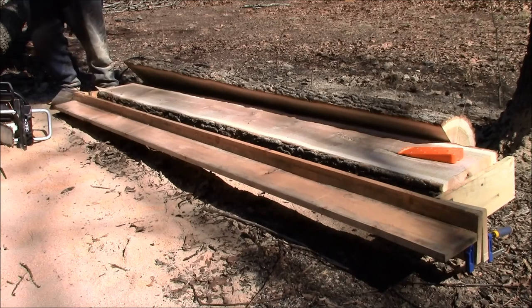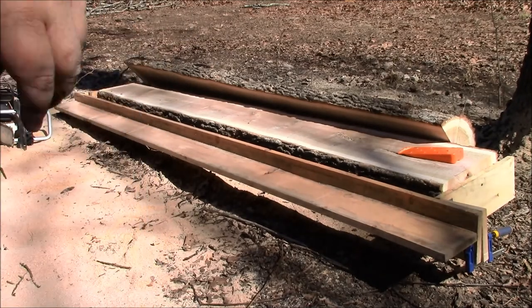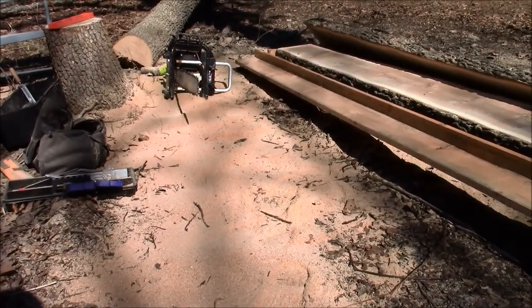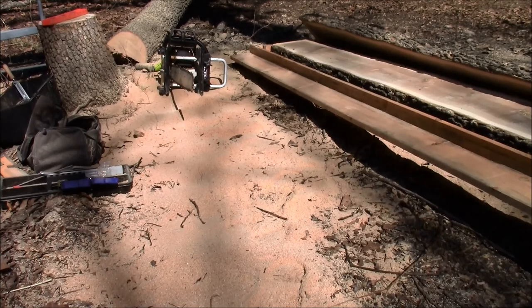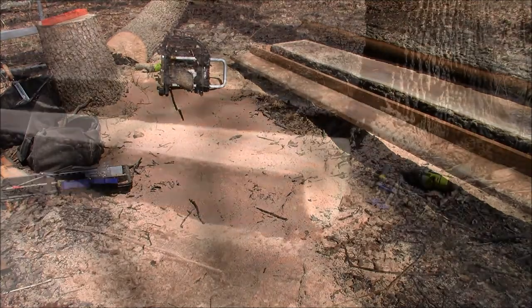Now we can just flip them over where they're sitting on the bark side and just slab the boards off of it. Whoo! Look at all that sawdust from one pass. I'd like to have a bandsaw mill, but I just don't have the $3,000 or $4,000. They make a little one for like $1,900, but I don't think it'll take the size of logs that I've got. So anyway, let's get to it.